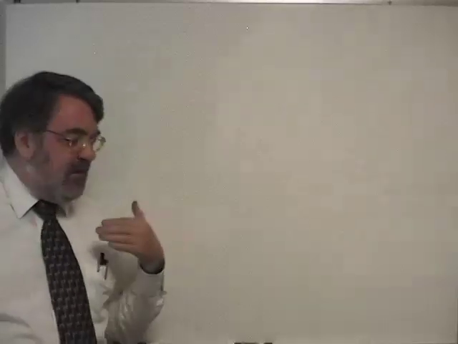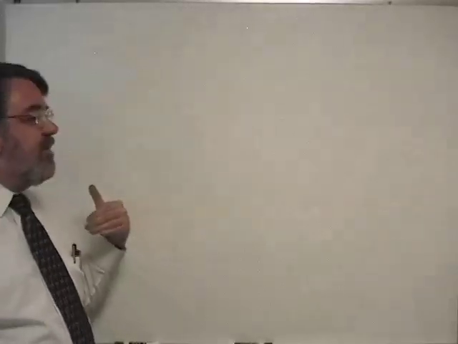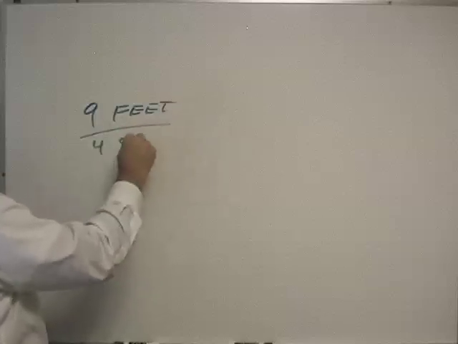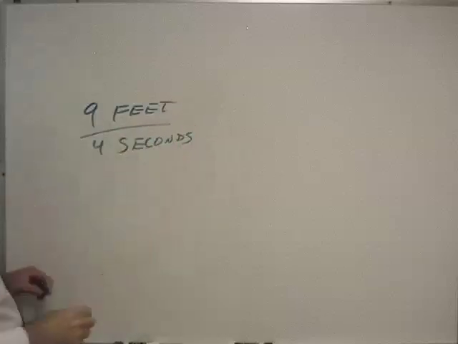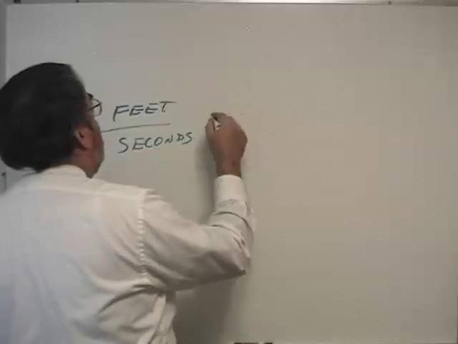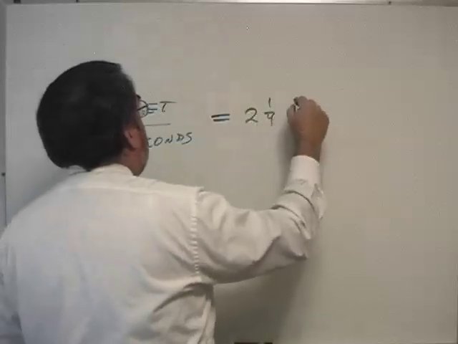Speed, how do we calculate speed? If I walk from one side of the room to the other, suppose that's 9 feet to that wall over there, which you can't see on this camera. And suppose it takes me, I'll go real slow here, 4 seconds to travel 9 feet. All right, well, how fast was I going? I traveled 9 feet in 4 seconds. Very slow. And this is literally 9/4 feet per second, or 2 1/4 feet per second.